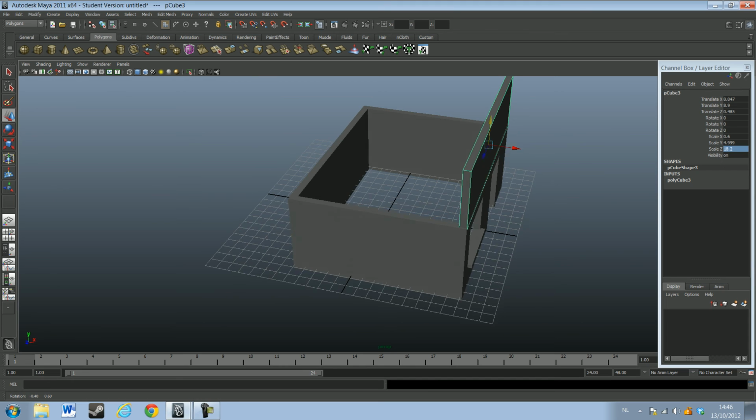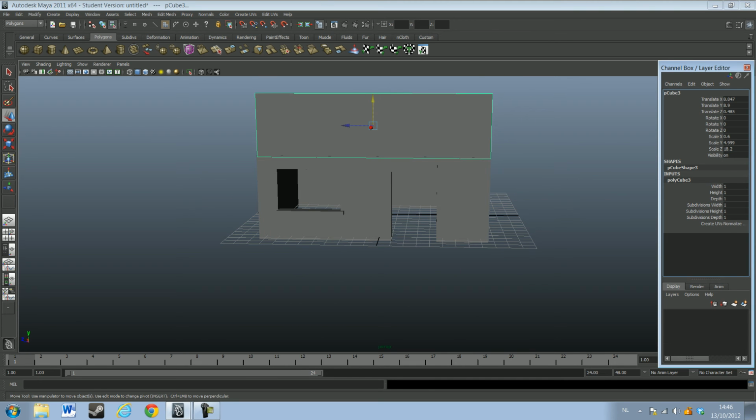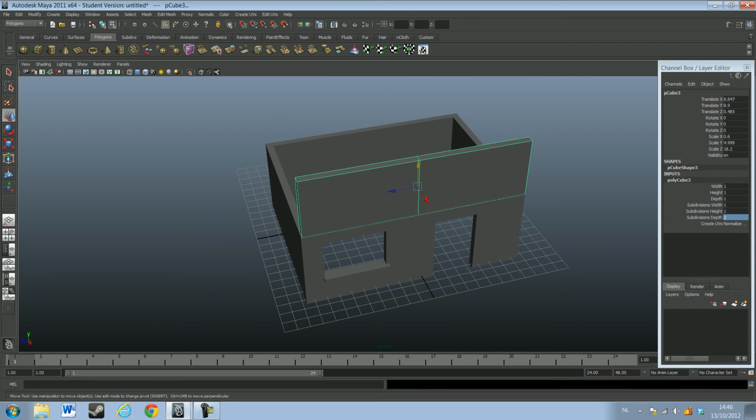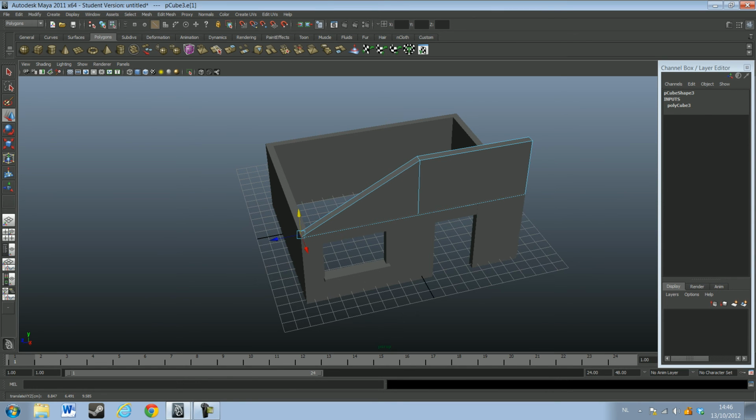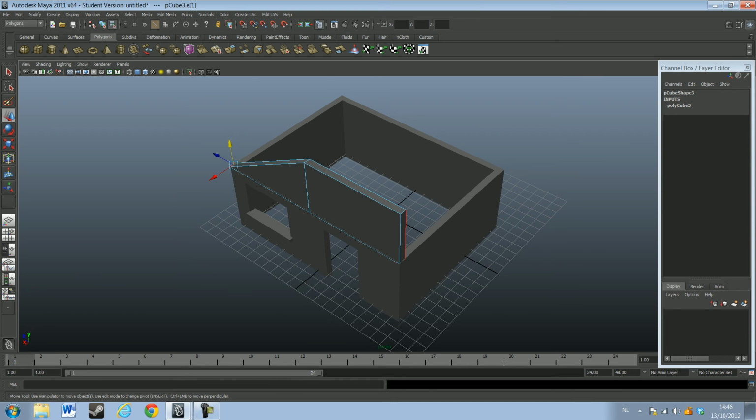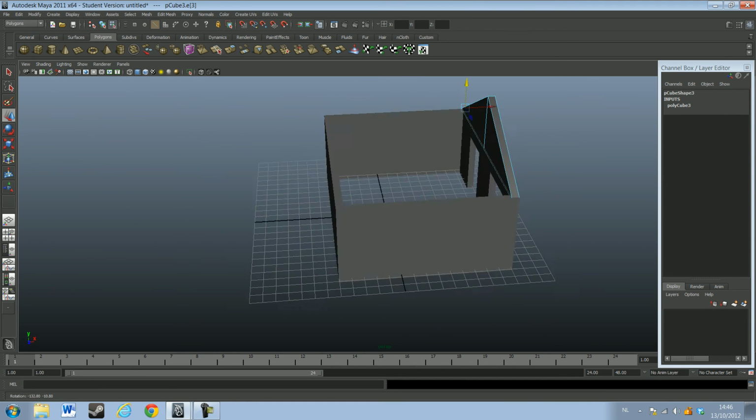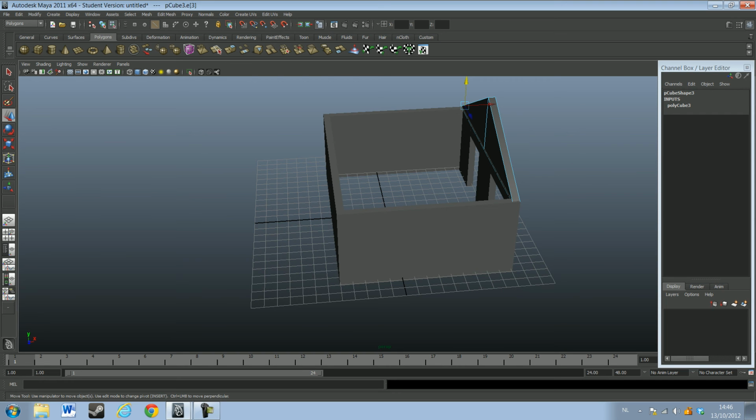So this is good, and what you're gonna do is the same as we did in the beginning. You're gonna go to subdivisions, and I think it's depth 2. I'm sorry. And you see you have a line now here. So we go to edge. Edge means lines, faces are the surfaces, and vertex is the corners. And you're just gonna drag it down. So, basically starting to get a real house.